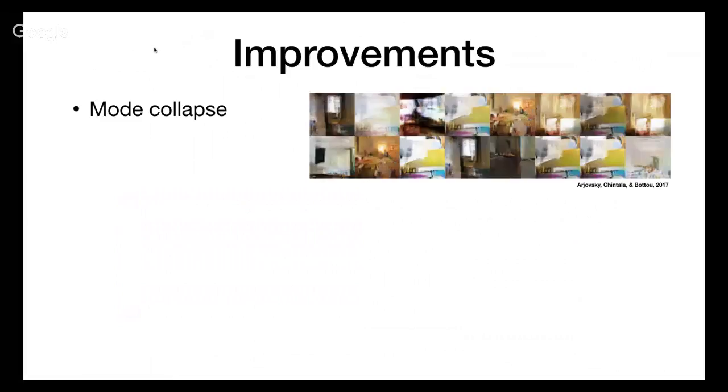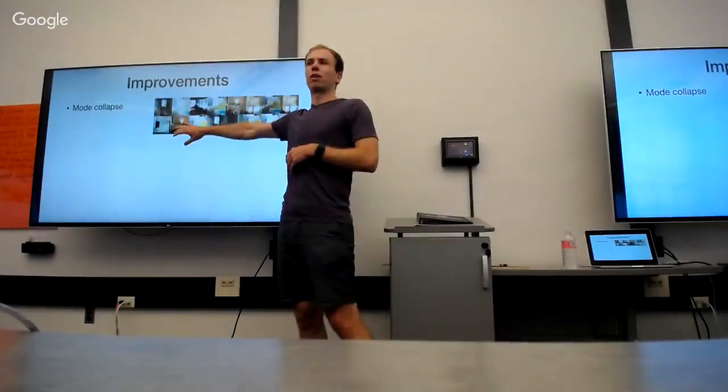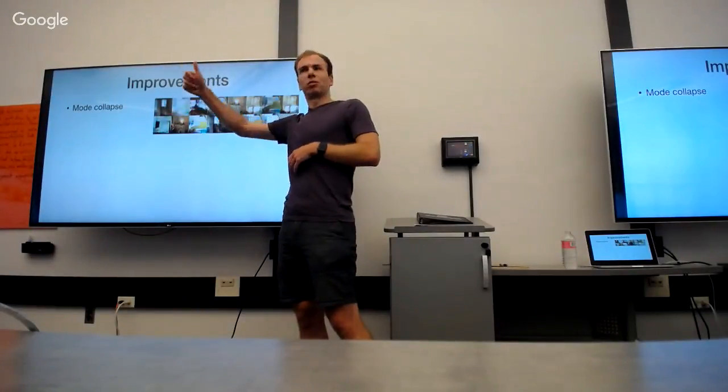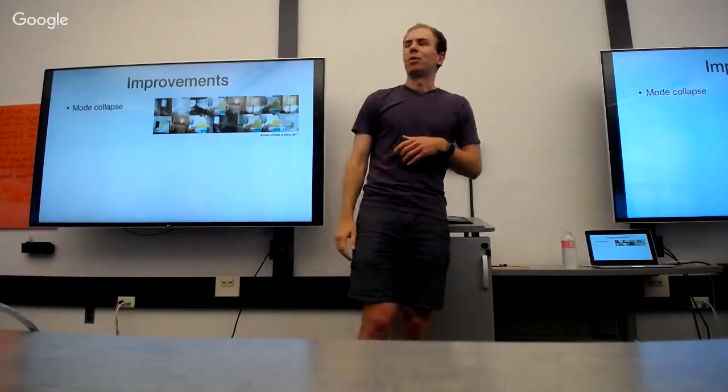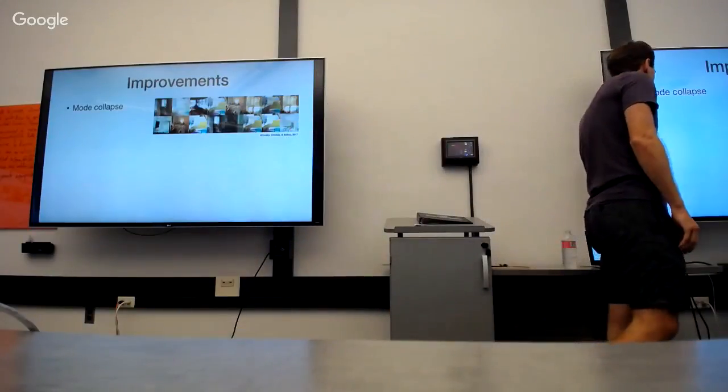So what you can see here is there are like 5, 6 that are all outputting basically the same image, right? We have all these other ones that are different, but we see a bunch that are basically the same pattern, because for some reason the generator figured out, if I output this pattern, the discriminator will be fooled, win. And so that's something we want to avoid.